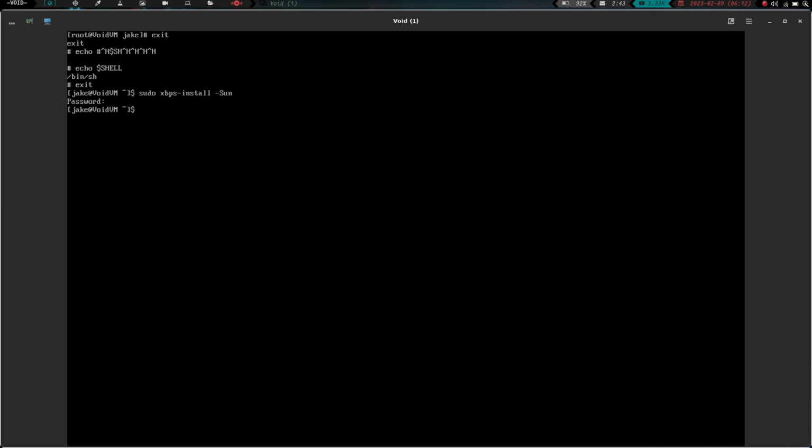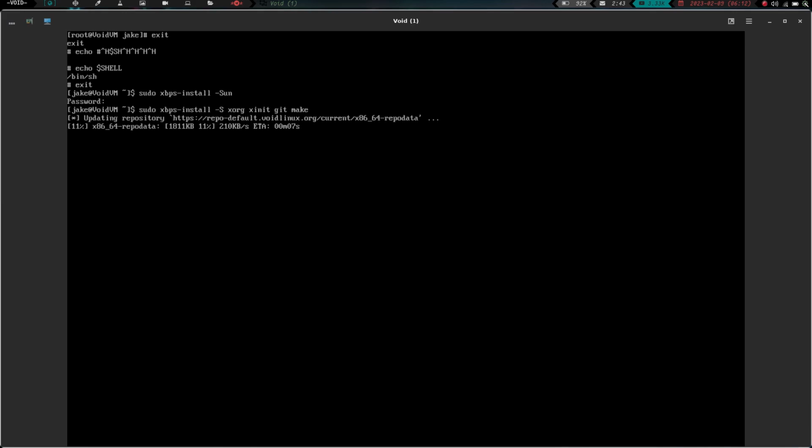One of the first things we need to do, since we're going to be installing a graphical environment, is we need to install xorg, and we need to install xinit. So we're going to say sudo xbps-install -S, and then we are going to say xorg, and we are going to say xinit, and then we are also going to do git. We're going to have git installed, and make. We're going to need to install make as well. So for right now, we're going to do xorg, xinit, git, and make. We're going to hit enter.